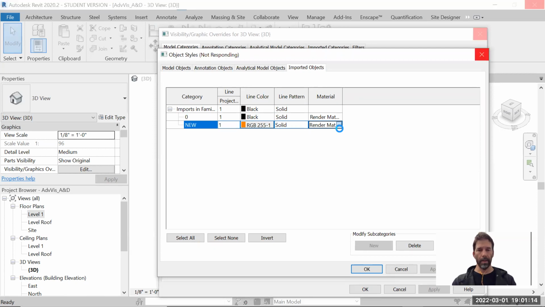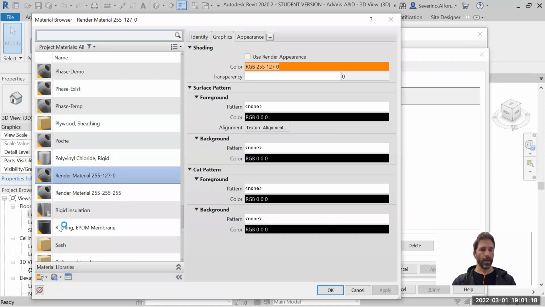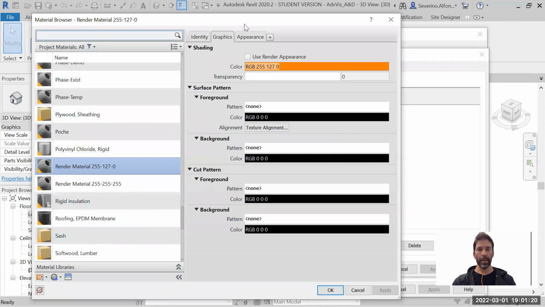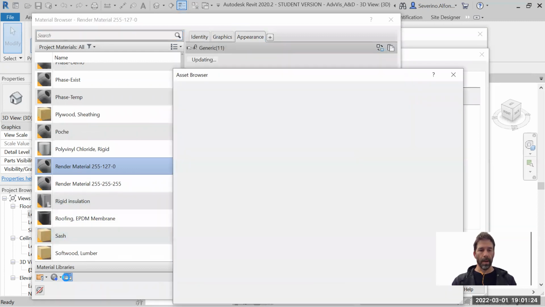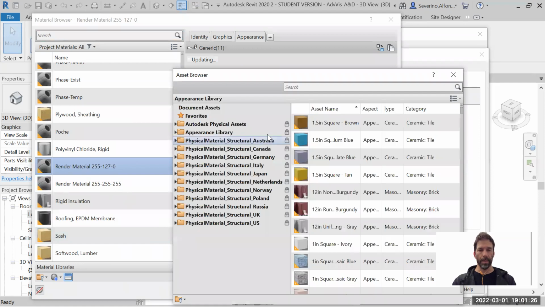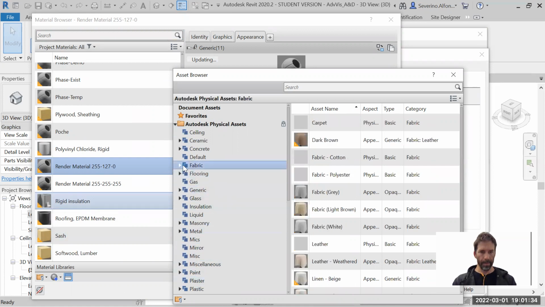And you enter the material browser. You can create a new material, assigning that material. You can change the existing material by assigning whatever material you want, etc. You can rename the material. Let's say that for, I don't know, like a textile thing, fabric, dark brown. I'm going to double click there. It's going to come into that material.